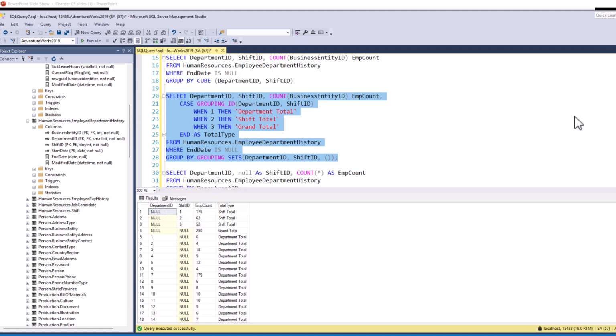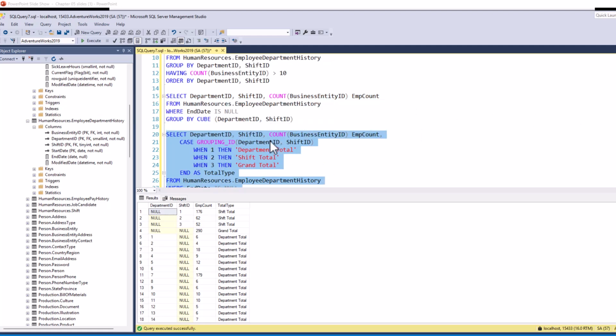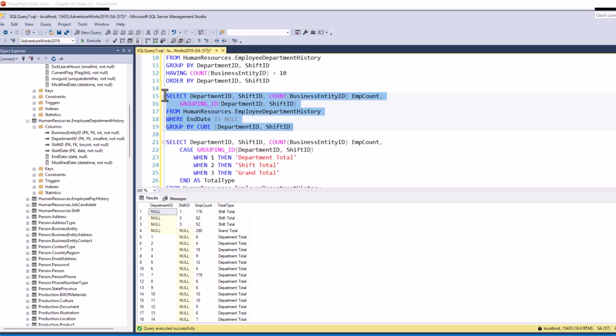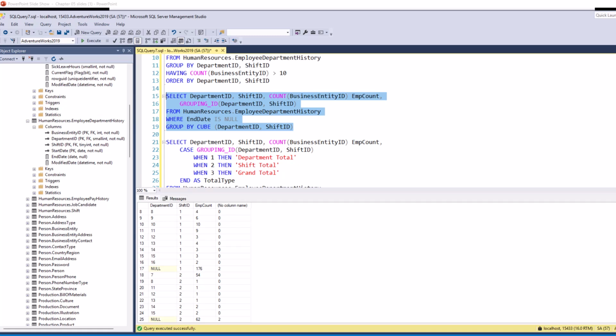I have my cube up here, and if I go through and put in my grouping ID, we can see what values we get out of that cube. And if I look at it, I'm getting 0, I have 2s, I have 1s, I have 3s, so I'm getting the same thing out. I can just as easily output when I have a detail record. That's going to be the first dimension, so it's essentially going to be the combination of the department and shift. It's going to be 6.